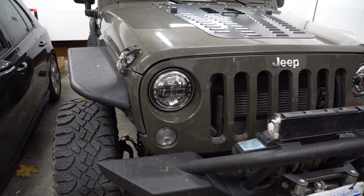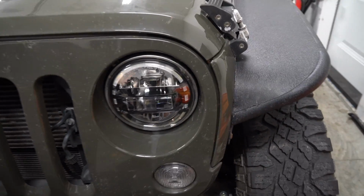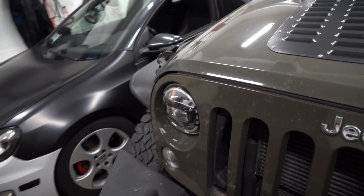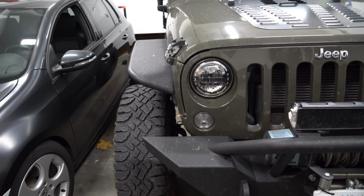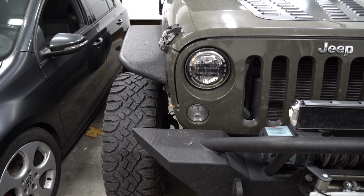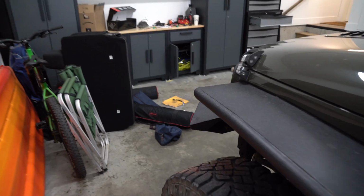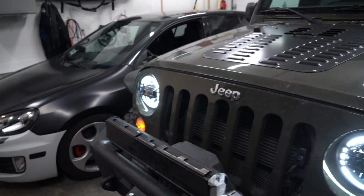Take a look at that. So if you're wondering how they look once you've gone in and done that, there you go. So as long as you know the modifications you need to make on the housing and to be able to remove that DRL or to move it, I think you'll have fun with these lights. Again, I can set up the camera here and let's show you what they look like. Is your DRL. If you set it up like I did.